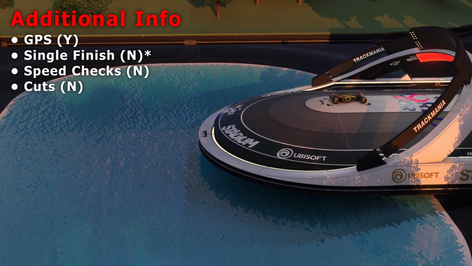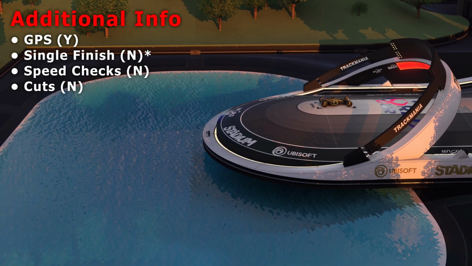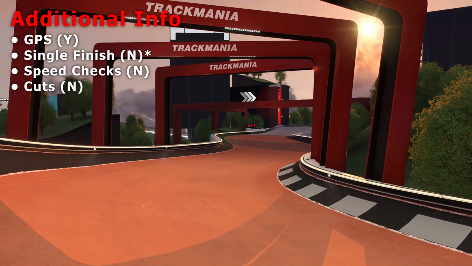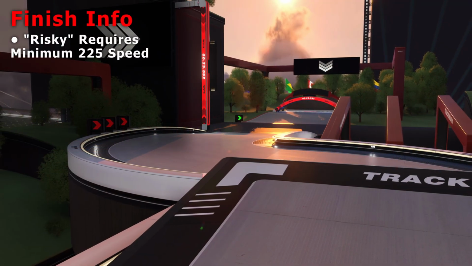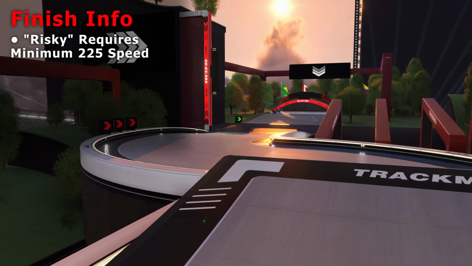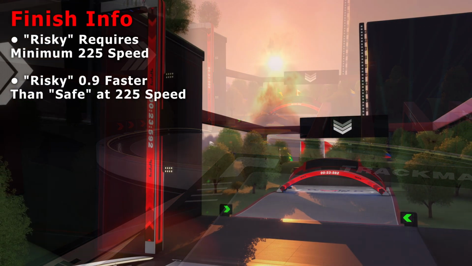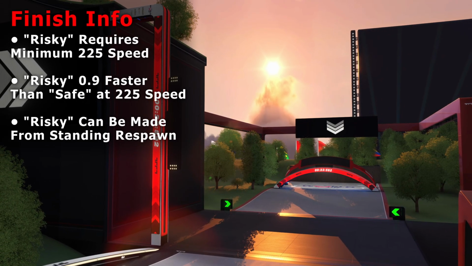The track does contain a GPS immediately behind you at the start, and the GPS drives the track in the same time as the author medal time. There are multiple finishes in the track, there are no speed checks, and currently no cuts have been found. As far as the finishes go, you need a minimum of 225 speed to reach the risky finish. The risky finish at this 225 speed is roughly 9/10 faster than taking the safe finish. You can also reach the risky finish with a staying respawn at the final checkpoint.